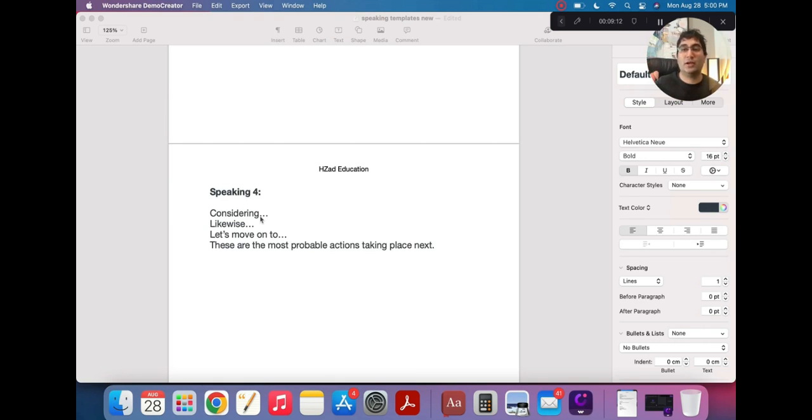So assume we're talking about the classroom. Now we're predicting as well. So you would start by saying, "Considering the teacher is not in the classroom, I believe the kids would start causing chaos in the next few minutes." All right, so you have 2 things here now. Teacher is not here, so this is what's going to happen. This will make it a complex sentence, a great way to start, and it will catch the examiner's attention too.